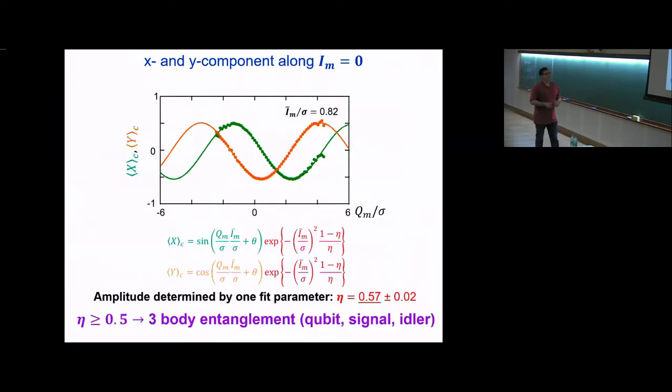Okay, so now what I've done here is to take some nice cuts at a convenient measurement strength and to show you that the x and the y conditional stuff for IM equals 0 are really nicely sinusoidal here. I've recorded the separation I observed in my histogram, which is a nice independent measure. I just apply this theory, and I see that the total quantum efficiency, and this is the most pessimistic way, I'm not correcting for T1 and T2, but the most pessimistic measure of this quantum efficiency is like 57%. And in the lab these days, we can maybe do best in the low 60s. So that's a really high number.